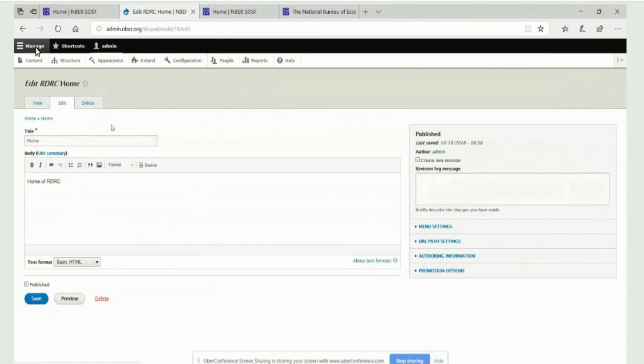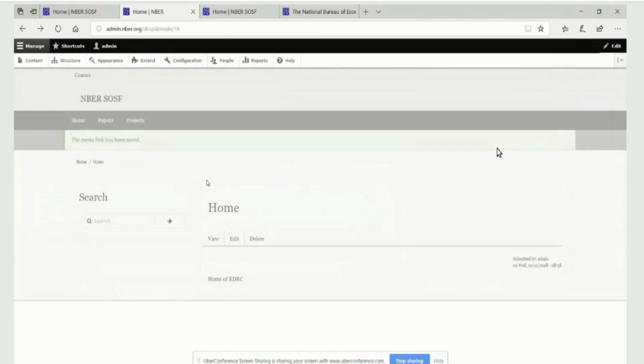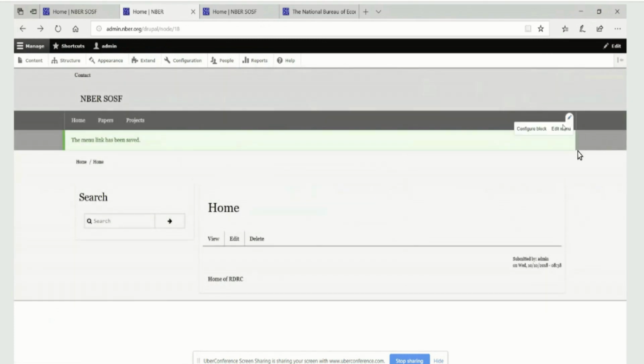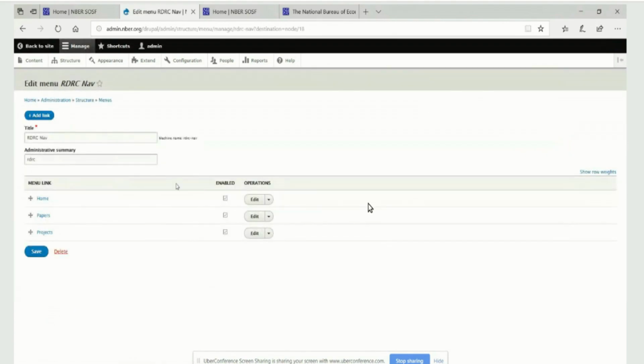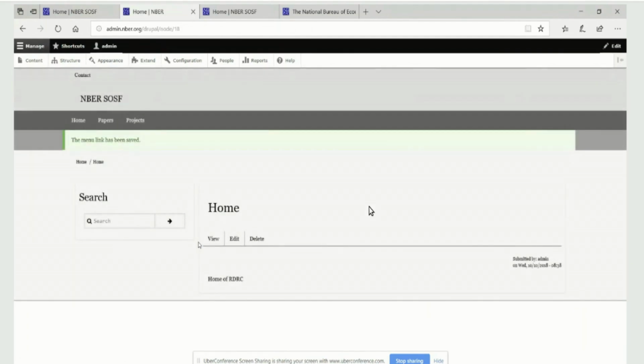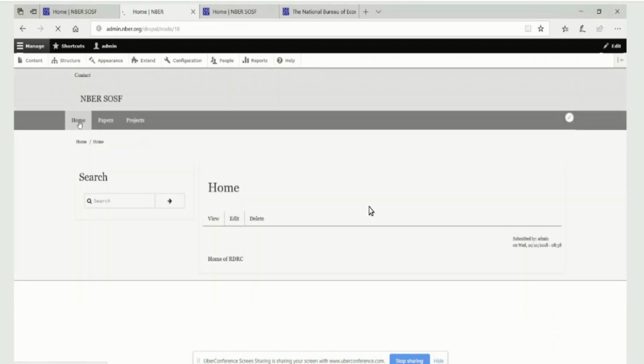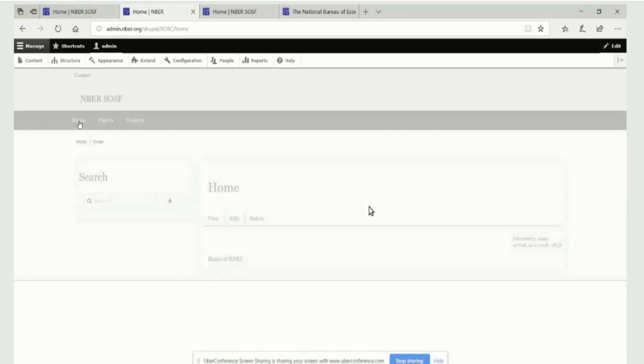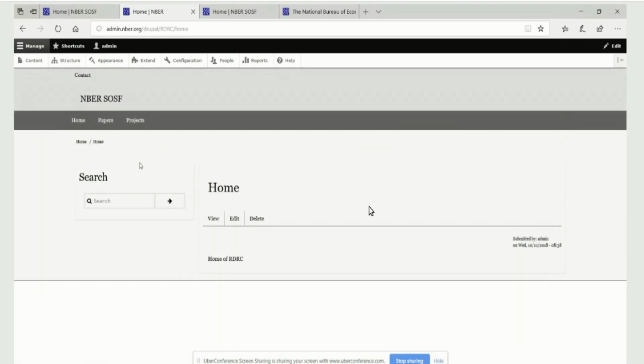So if you go back, sorry. It's okay. If you hover over the menu, get the little pencil icon, and edit menu. And then we'll edit that link that we just edited. Click edit there, and then just delete everything. Perfect. And then save that, and we'll give that a shot, see if that works a little better. Now if you click home. Okay, so that seems to be working now.